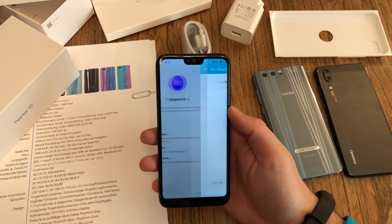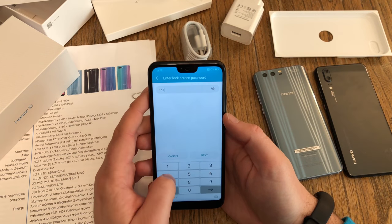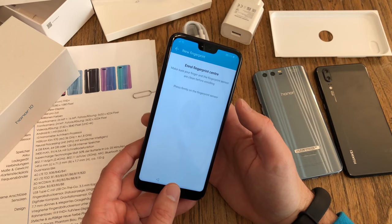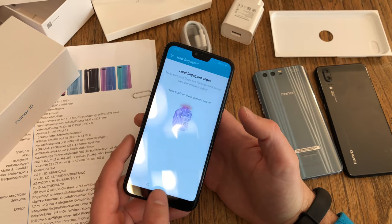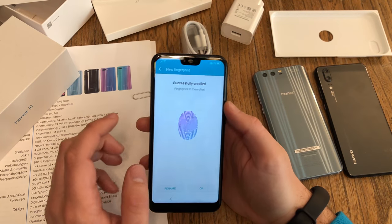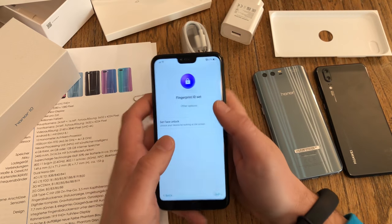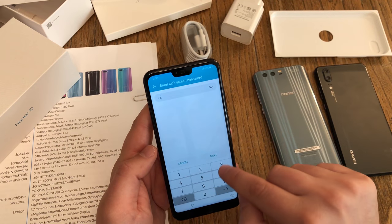Just go one step back. Then you are here again, enable, enter, re-enter your PIN, and then scan the next finger. So let's start, follow the instructions. And now you can see my left finger is now fingerprint ID number 2. So there we go. And now I can also set the face ID or face unlock.